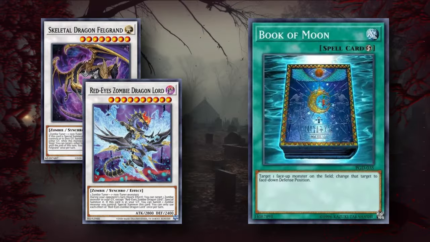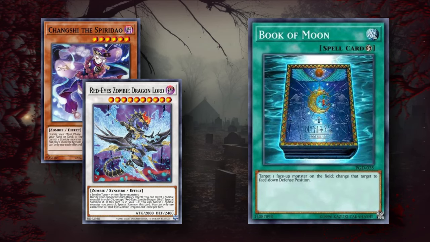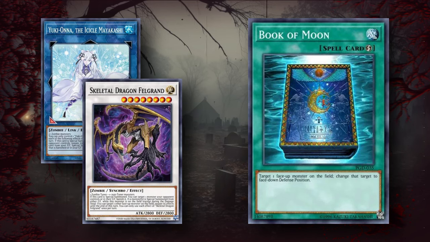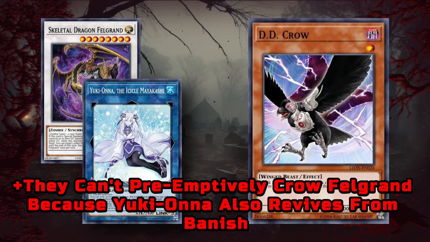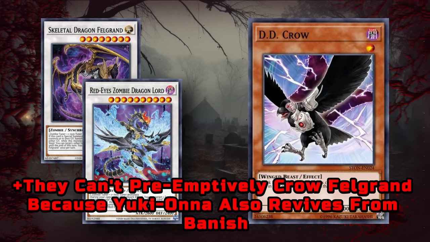If you can set this up, the opponent using Book of Moon on your Zombie Dragon Lord won't hurt you so much, because you could still use him to revive something in response and you'll still be able to get Felgrand's banish with the Yuki Ono revive. And if the opponent wants to banish Felgrand from your grave in response to Yuki Ono, then you can chain the Zombie Dragon Lord to make sure you still get the Felgrand banish.